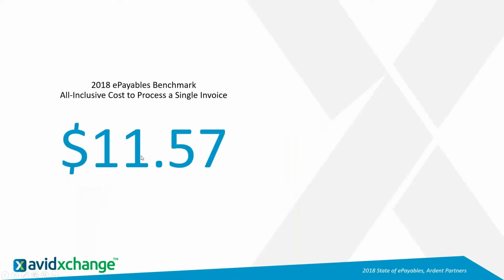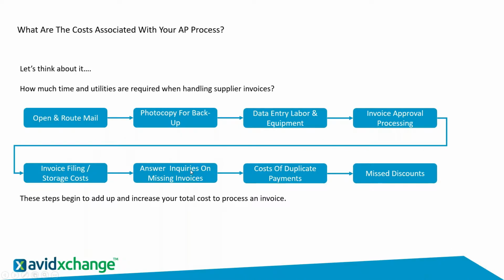So on the next slide, based on the 2018 e-payables book, taking into effect missed discounts, missed payments, and the amount of time it takes, they actually estimate that the cost of an invoice is around $11.50. I do a lot of these, so that's really not a pie in the sky number. I do these return on investment calls with a lot of my clients who are looking at AP automation. And when they start breaking down what they could be missing, we've seen everywhere from this number and higher. So let's take a look at that.